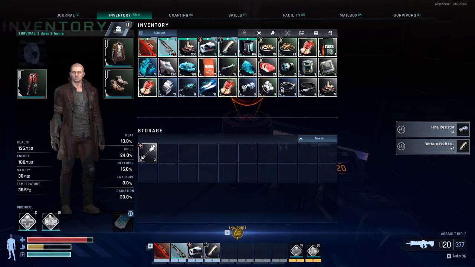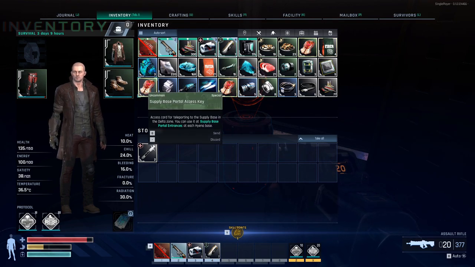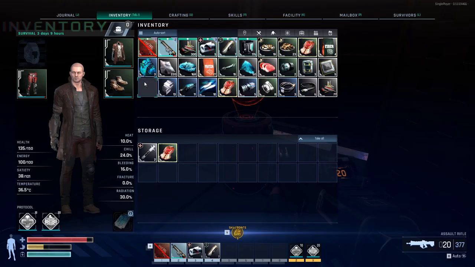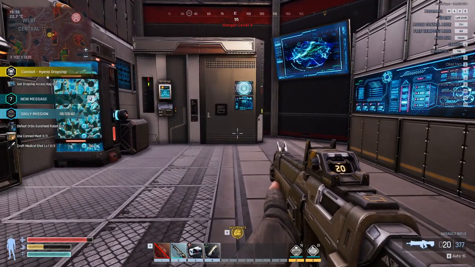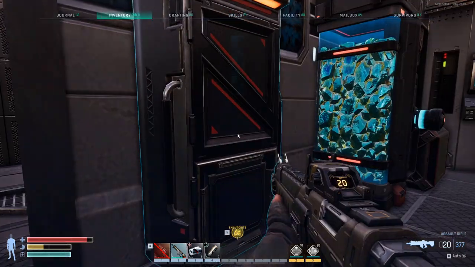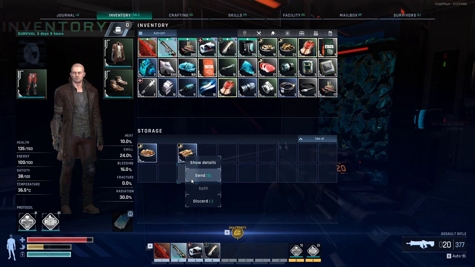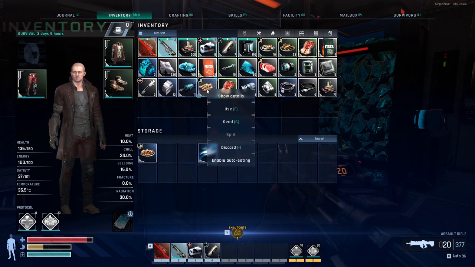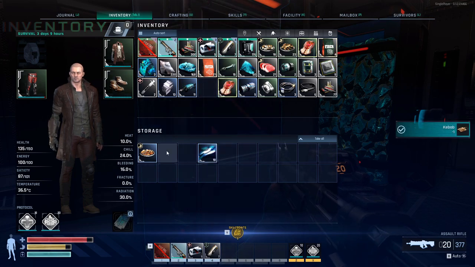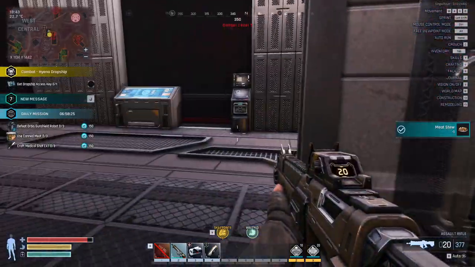Okay, I don't think I need all these. I think I'll grab that. Can't take these. Can I eat? Right, let's do this. Let's do that, and let's do that, and then let's use that. Let's put that back. There we go.